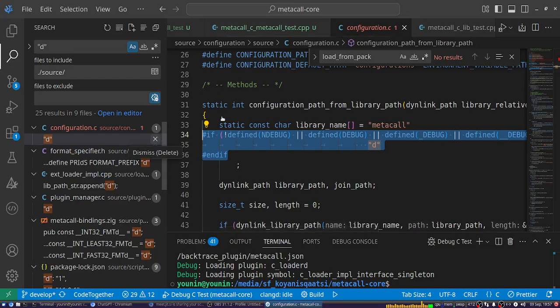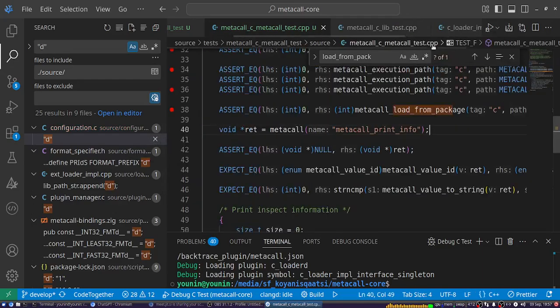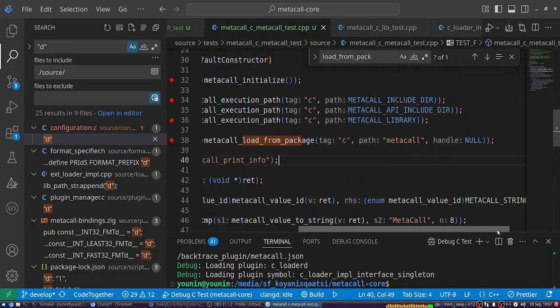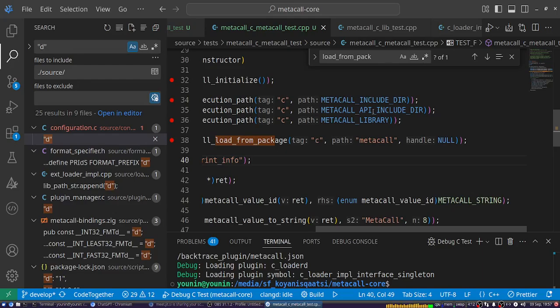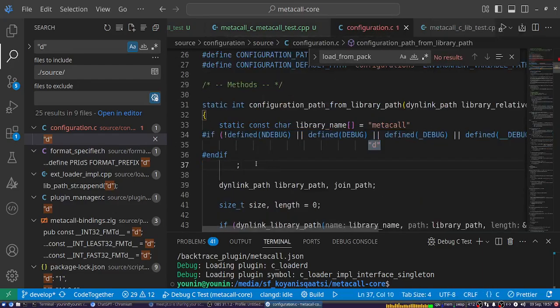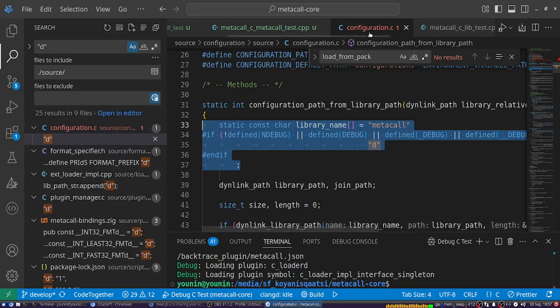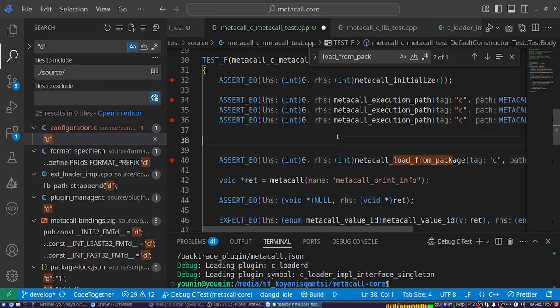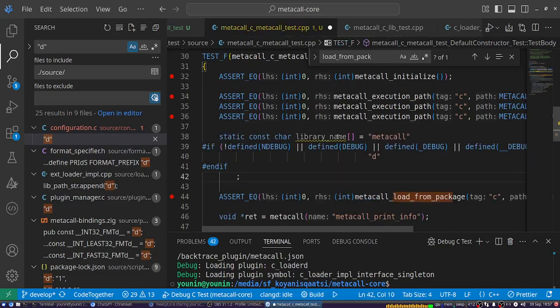We need this. I'm gonna copy everything.